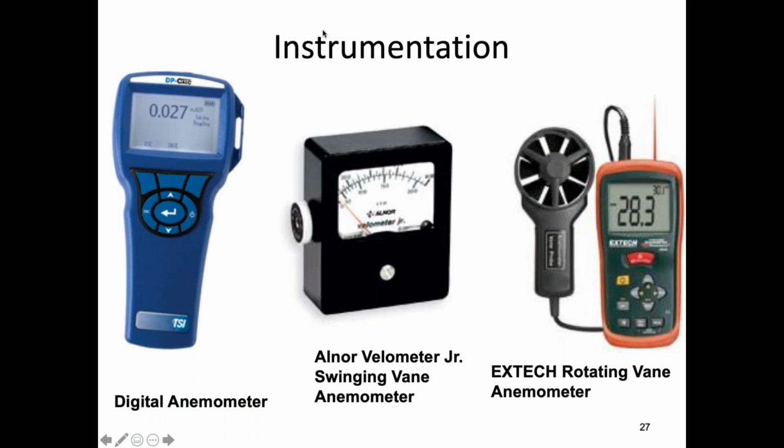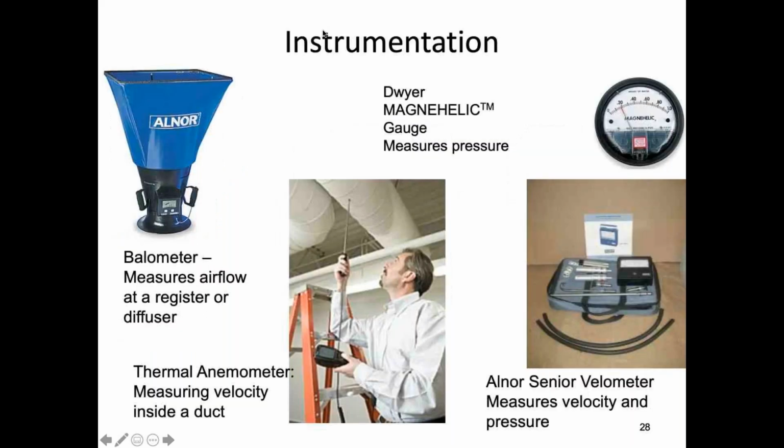And we have a bunch of this here. Okay, so a couple of them that we have are anemometers. Anemometers measure the airspeed. This one that's on the right here is a rotating vane anemometer. You see there's a little fan in there, there's a vane in there. When that spins, you can actually measure the airflow. We have one of those here. We're going to be using it.